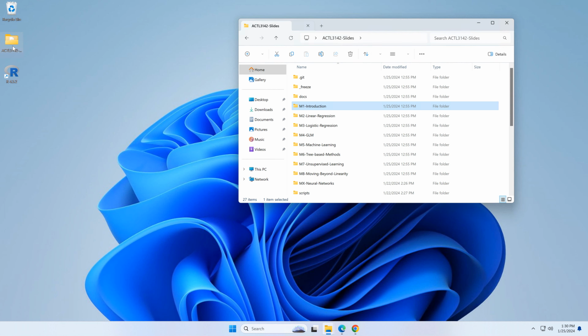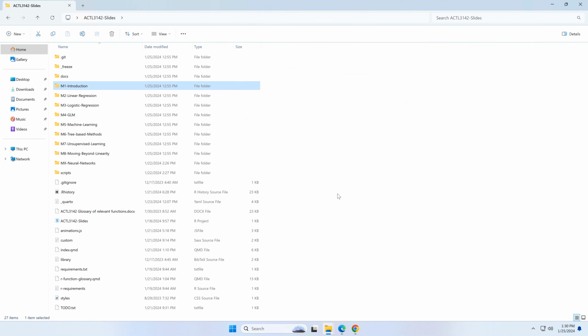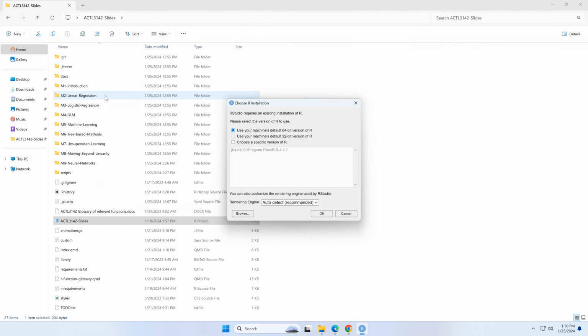So in that case, we can get started actually. I made an R project that just covers this folder. So we have opening R for the first time.